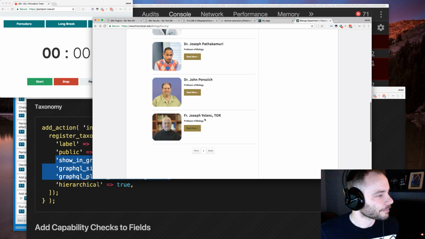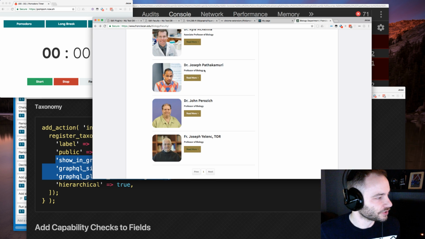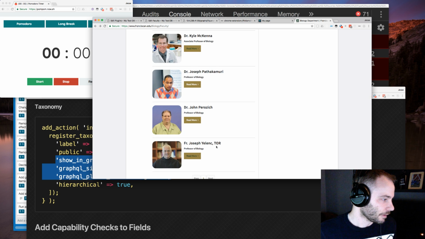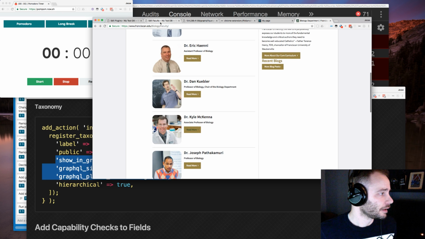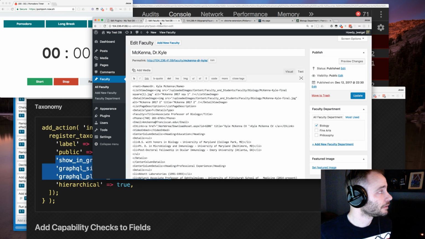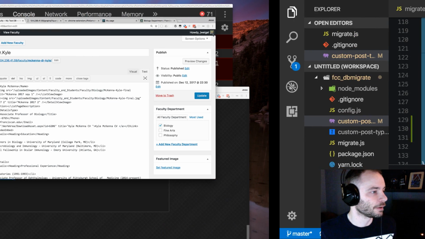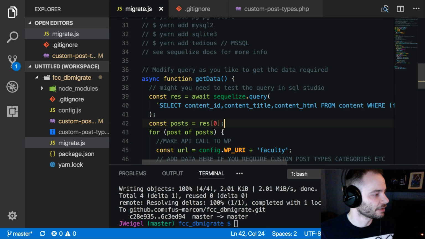So what if we just wrote some function that checked, and if it had doctor in it, it stripped that out, or if it had father, so FR period, or TOR, which means third order regular. That's the order of Franciscans that run this university. We could strip that out. Maybe we can do that. Yeah, maybe we can do that in our migrate.js file.